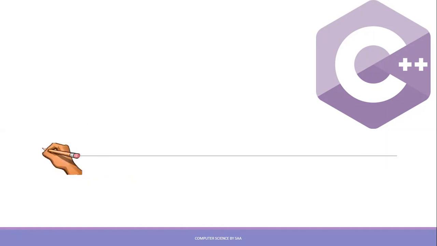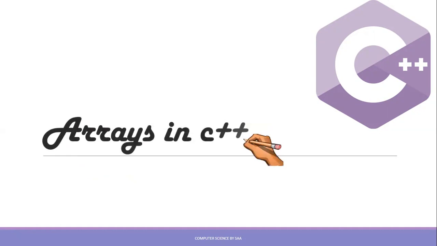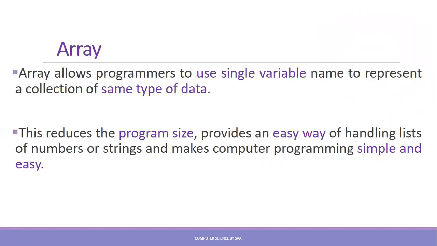We have started chapter number 5 from your book, which is about arrays. In the previous lecture, we covered the basic concept of arrays, what arrays are and what their purpose is. And we covered one-dimensional arrays in our previous lecture. In today's lecture, we are going to revise some important concepts from the previous lecture, and today we will learn about two-dimensional arrays.